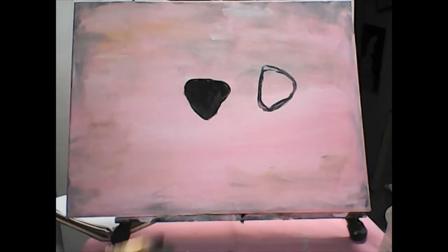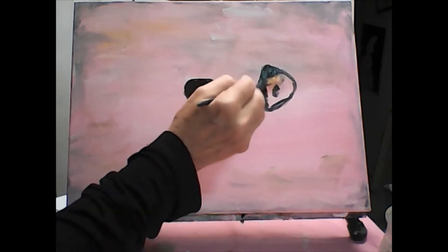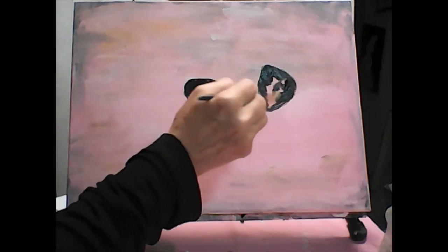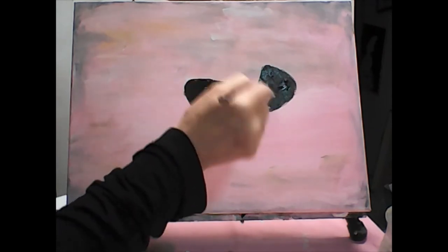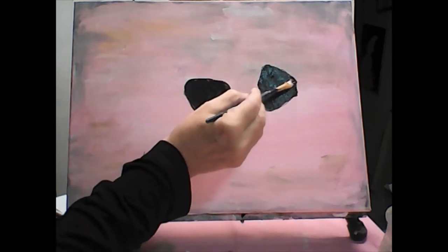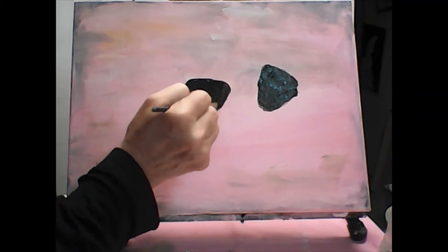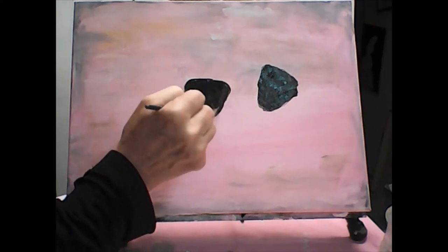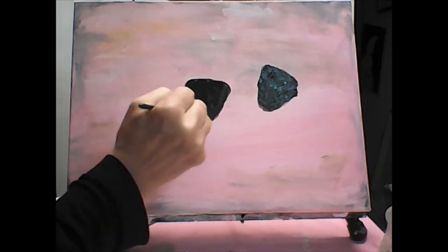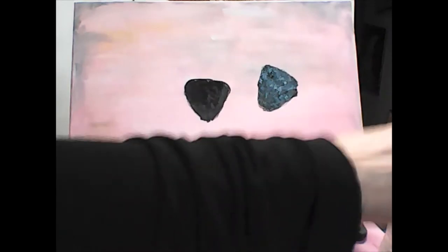it's going to be a messy painting. I like to paint messy. So don't worry that your sides are all smooth. It's way more charming if it isn't. Charming, that's my word. Okay. So there's one head. Maybe just make that so it's not so much like a triangle. Okay, there we go. All right, clean that off.